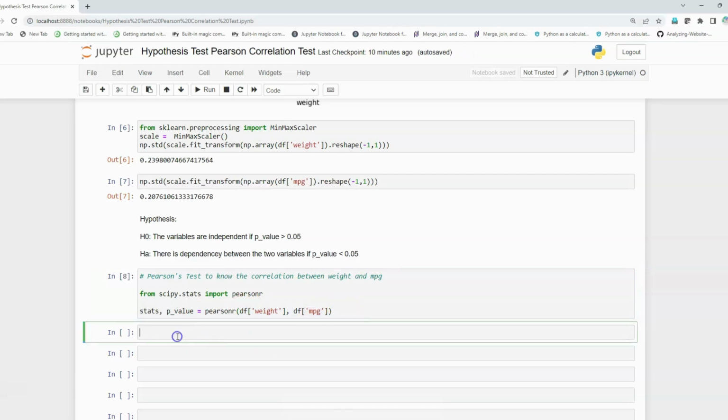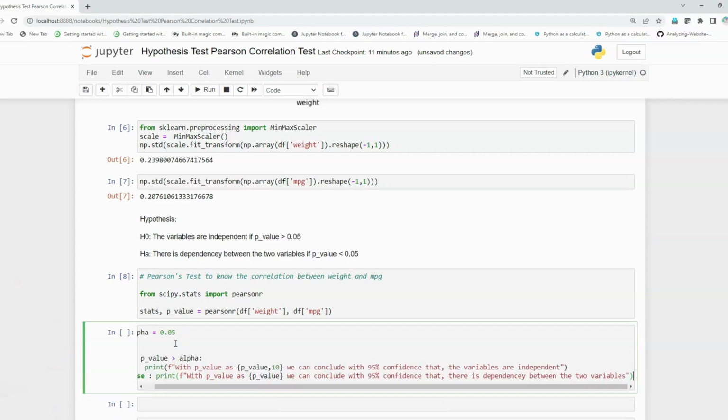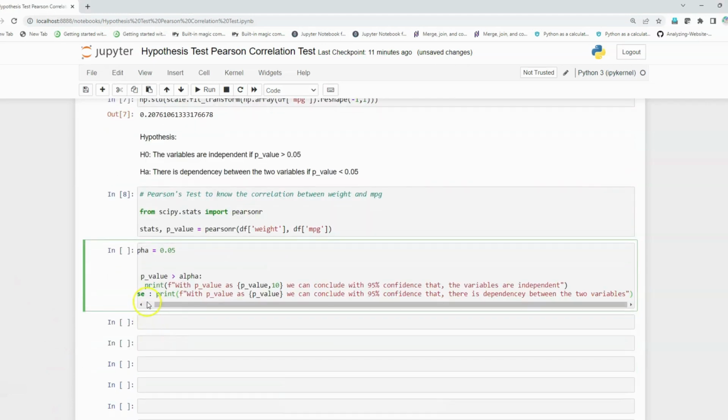Then, assuming that our alpha is 0.05, that is 5%, I'm going to write an if statement which will tell us whether this is true or false. So what will be my if statement?